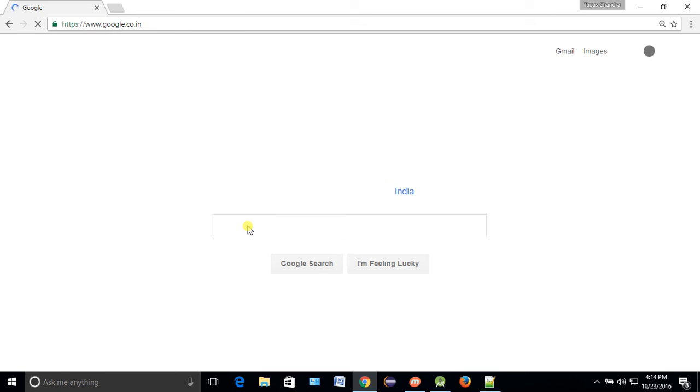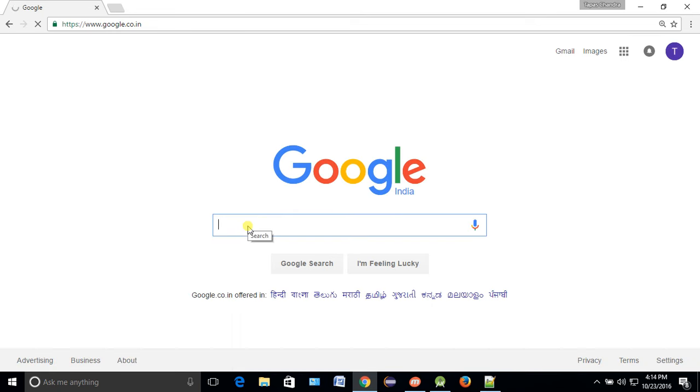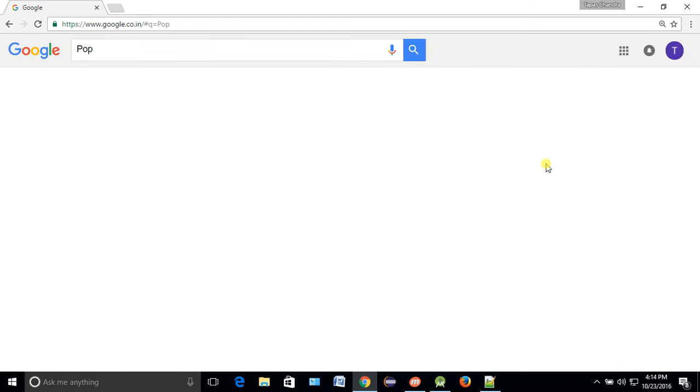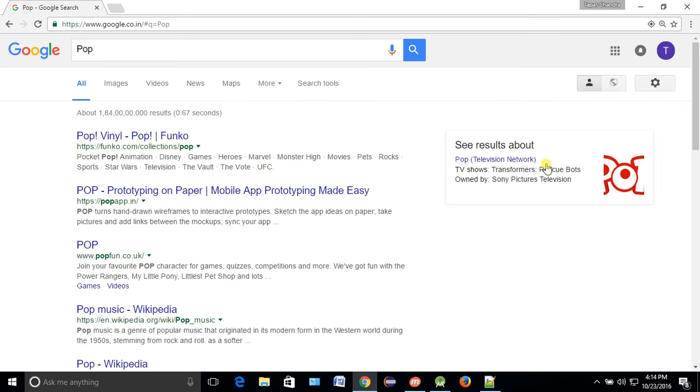So how to Google? If you don't know Google then you cannot get the exact answer. So let's try to think. I want to search the code by which I'll get the pop-up menu. Let's search it. Suppose if I search like this, can I get the code? I cannot get the code. I mean different stuff will come into the picture.